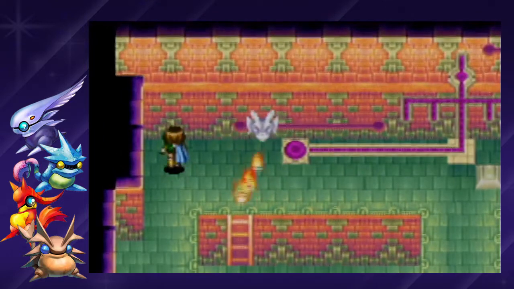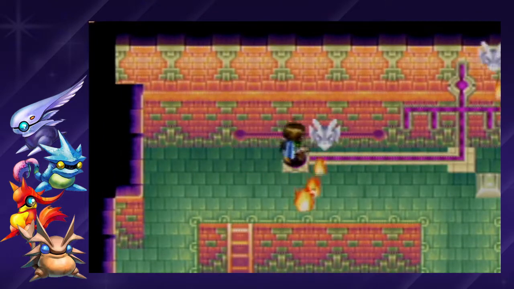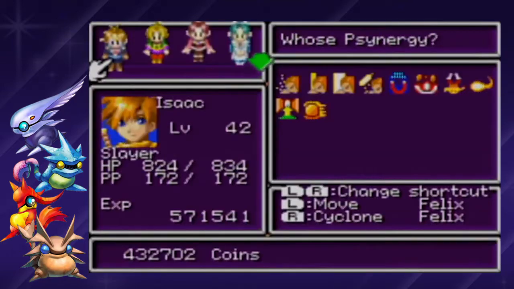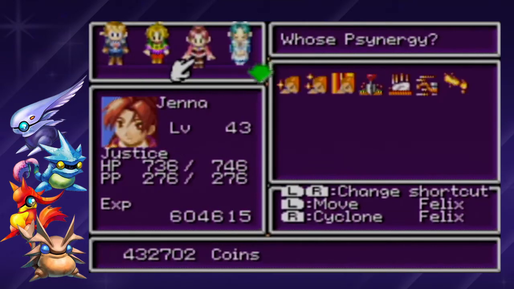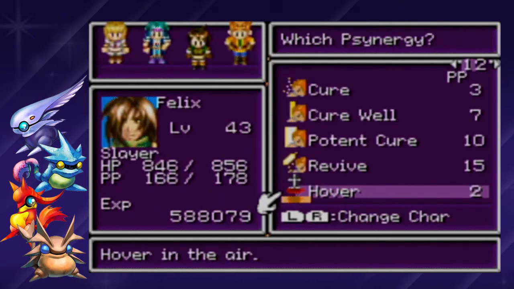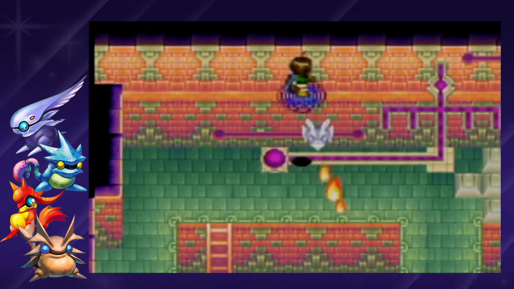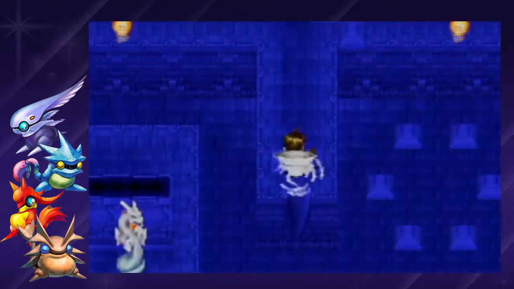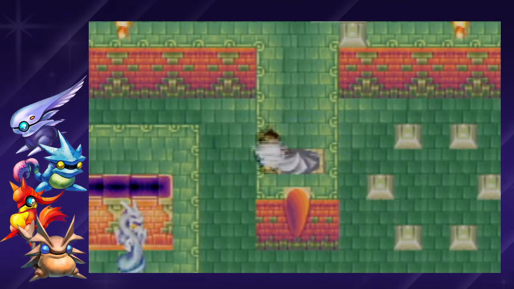Whoop. That's okay. I don't care. Wait for it to start coming back. That's fine. And then who's got hover? It's me again. Felix, why do you have so many of the Jupiter synergies on yours? What was I thinking? Thematically, this makes no sense.